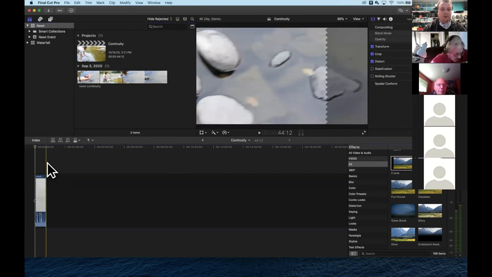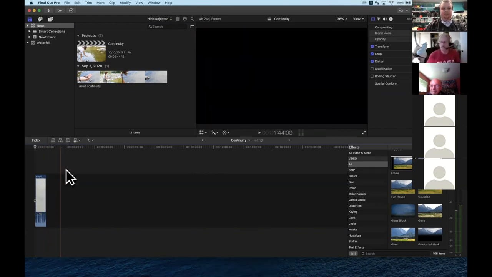Yeah. And I'm going to point out with Final Cut, unless it gets interrupted somehow, when you open up Final Cut again, it'll automatically open up the libraries that you had open the last time. Oh, gotcha. All right. That could be helpful, I guess. Yep.